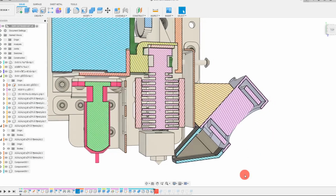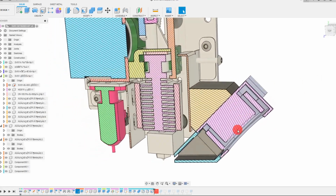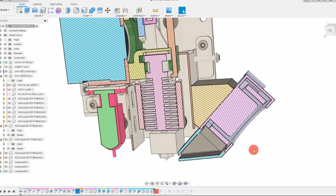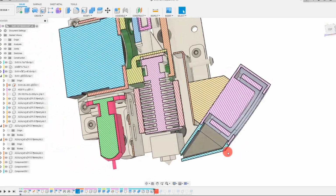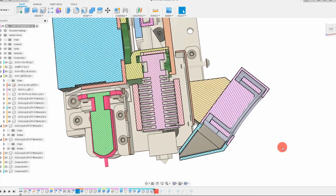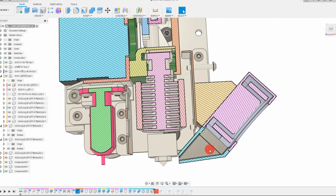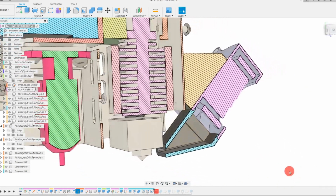Here is the final form of our new blower fan scoop. And as you can see, it has two parts. One is the wedge, which is screwed to the blower fan as well as to the side of the sheet metal plate. And we also have, of course, the scoop itself. And as you can see, it better directs the velocity and the force of the fan more at an angle so that it doesn't lose as much speed, as much velocity as it hits this wall.